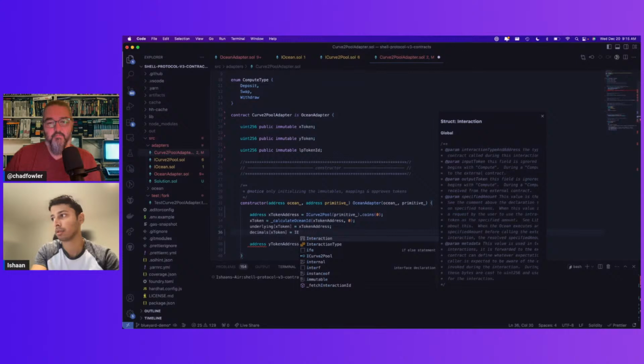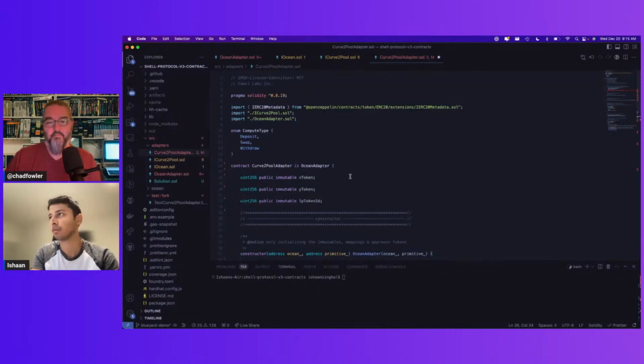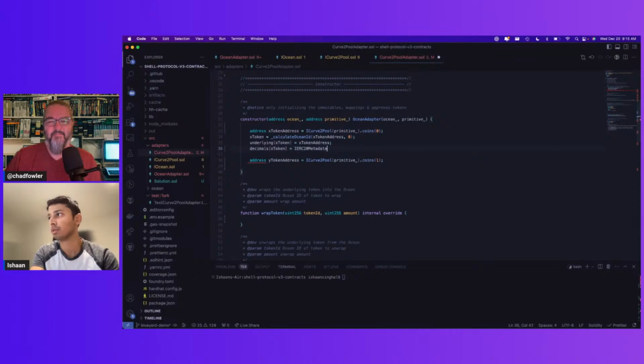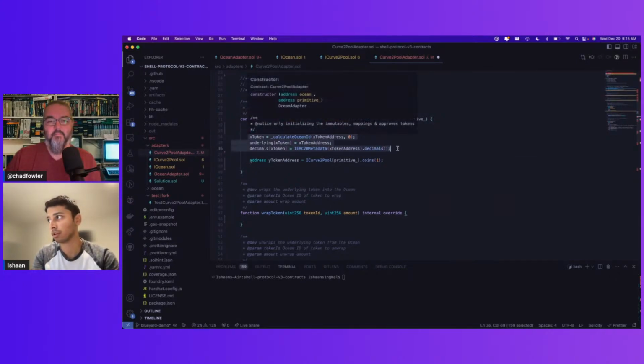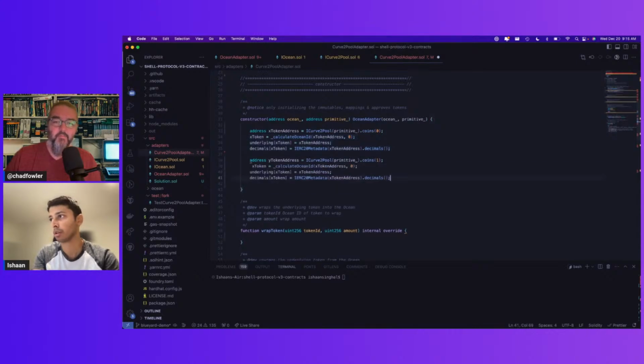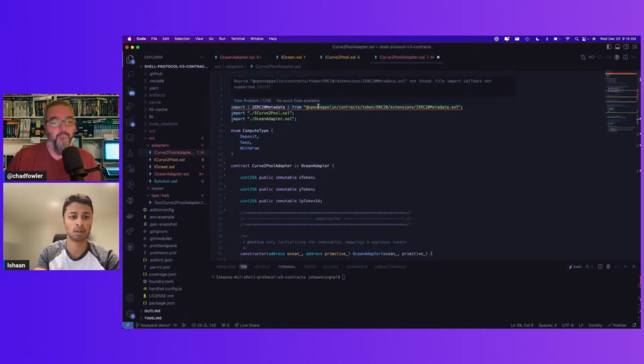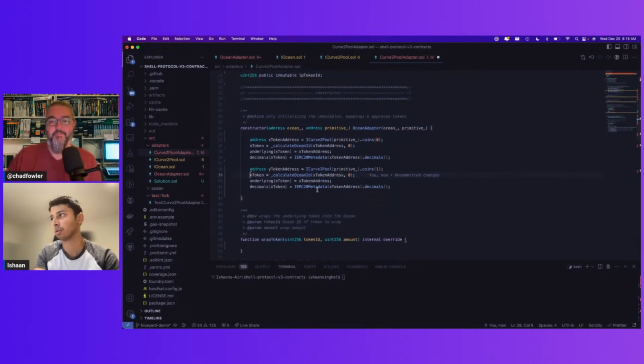And we can do the same things for the other token. Where did that metadata interface come from? So this is a standard OpenZeppelin library that they provide. Cool. Just gives you details about ERC20 tokens.